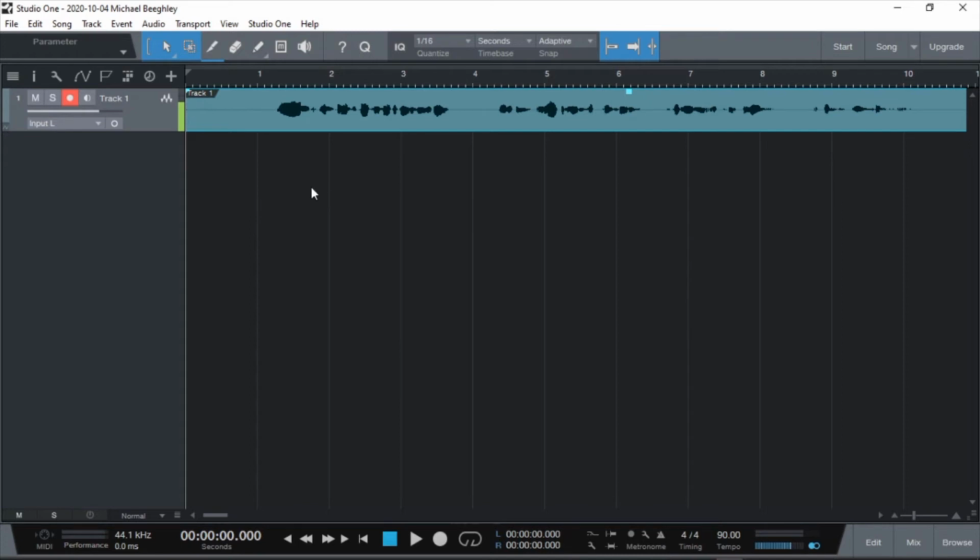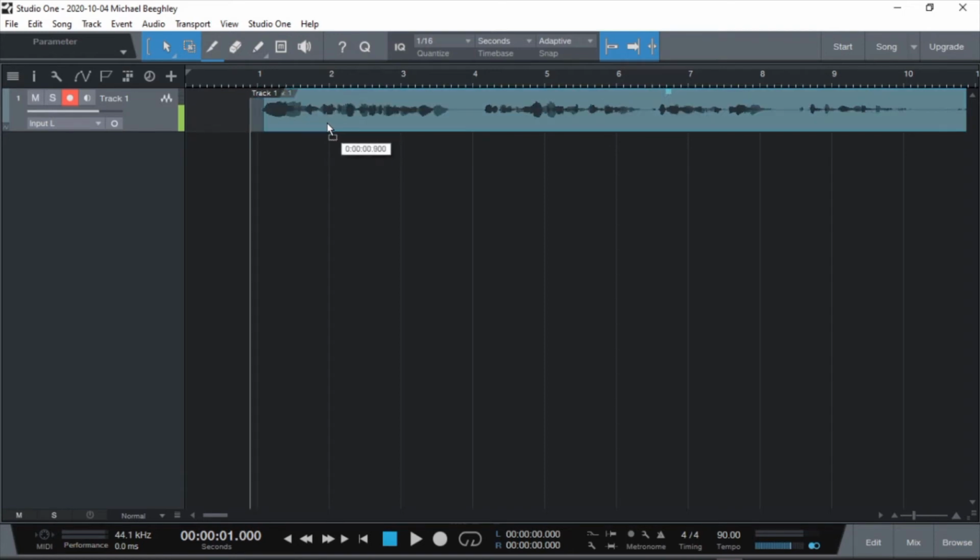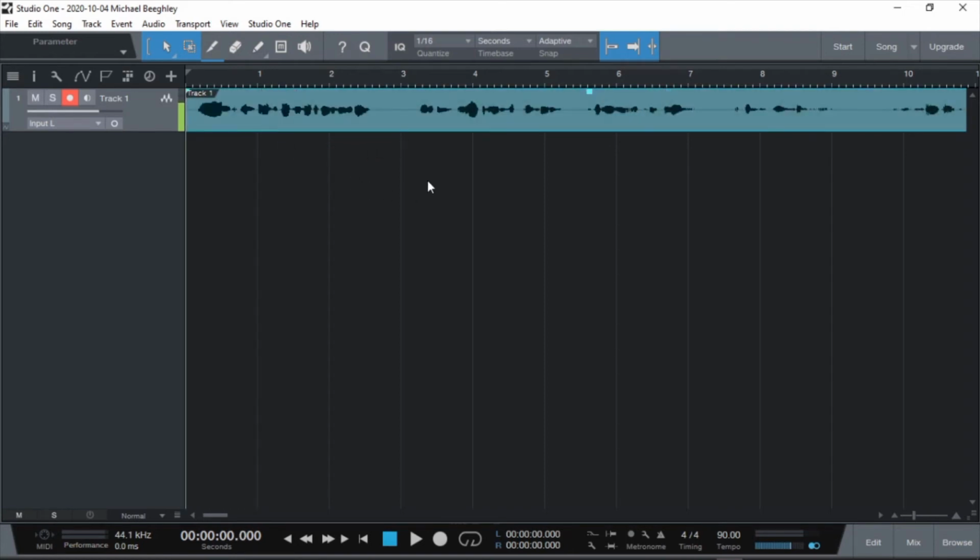Now, what I really love about PreSonus Studio One is how easy it is to use. Right now, just the default setting. Here I have my mouse. It's almost as easy as a word processor. I click over here to the left side. I haven't even clicked anything. I just hover, I click, and drag. It's so easy. I click, I hold it, drag it to the left. It's a really easy to use DAW. Really lightweight, really easy to use. It's free.